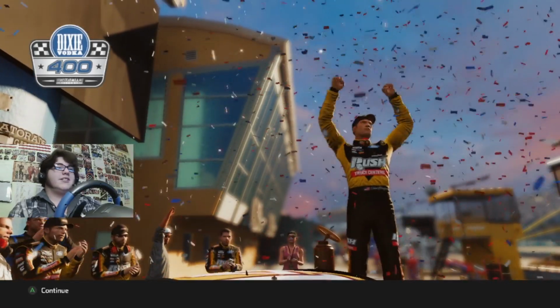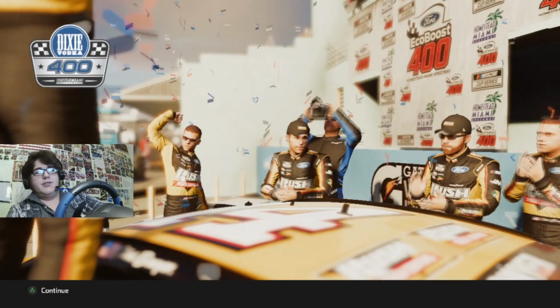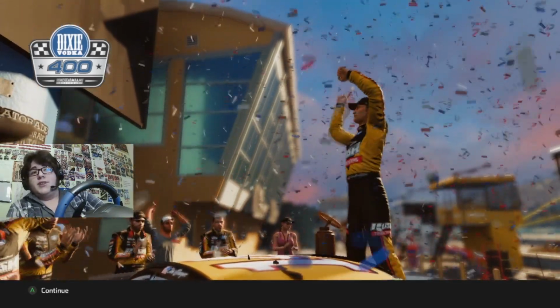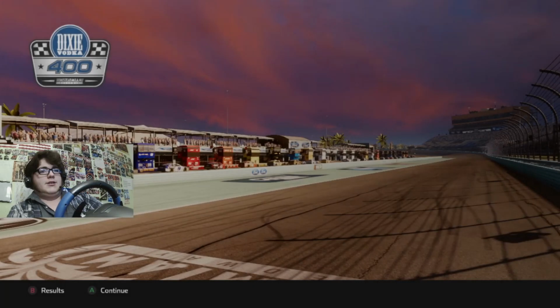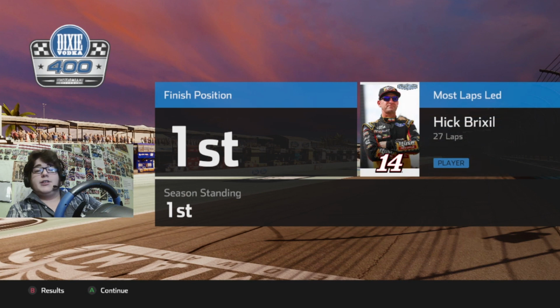That still don't look like Clint Bowyer. I wonder if the next game, they're going to have kind of a more EA Sports, maybe just cooler overall victory lane celebration, one that doesn't just kind of continue forever with weird blur effects. Anyway, fastest lap, of course, was set by the Rocket Man. 32 flat. I led the most laps, which is still strange.